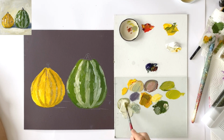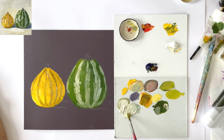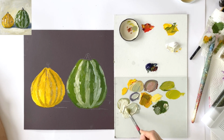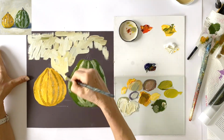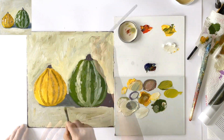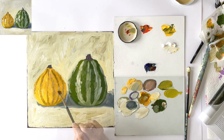So next I fill the background with different tones of white and paint the shadows next to the pumpkins. And for my white, I use all the colors I have used so far in the painting, so that I get a very lively, vivid background. It's very typical of impressionistic alla prima painting that the brush stroke remains visible. If you don't like it, you can calm the surface now with a soft brush.